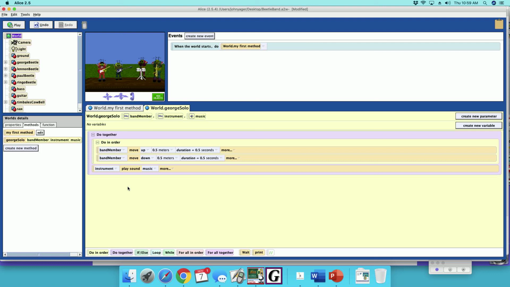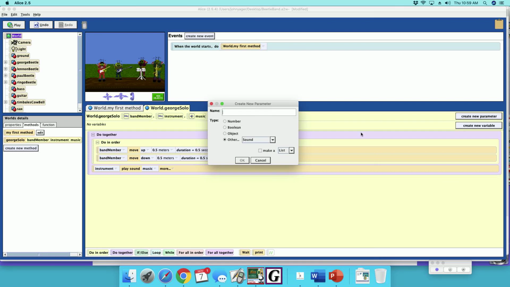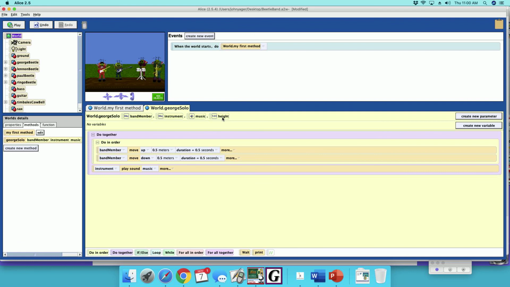Now what we're going to do, because this 0.5, we're going to make another parameter, and we're going to click a number, and we're going to call this height. So this is how tall he goes.